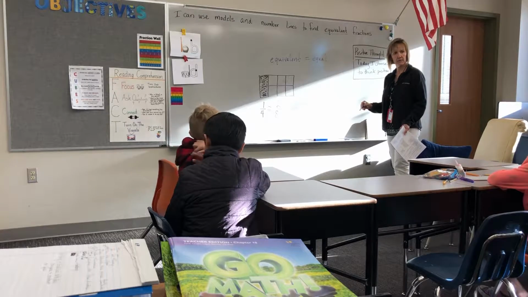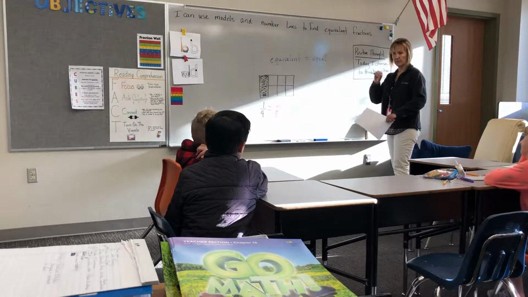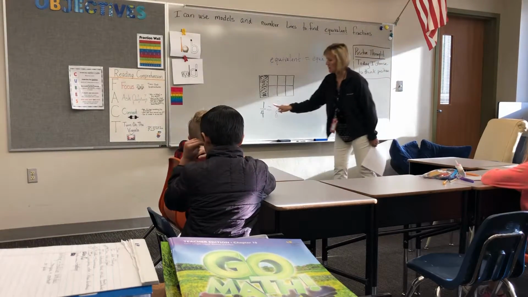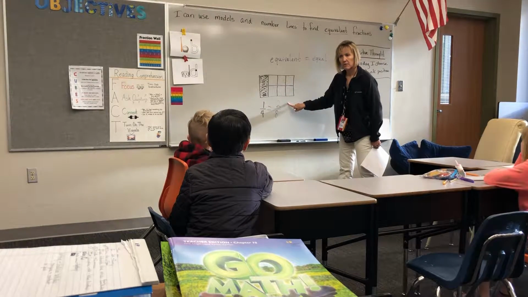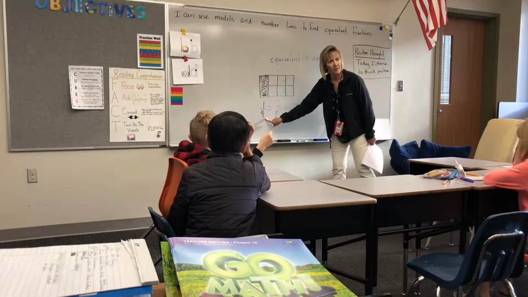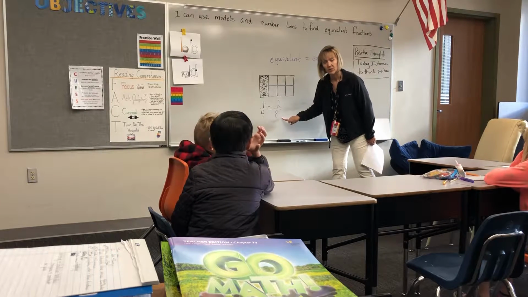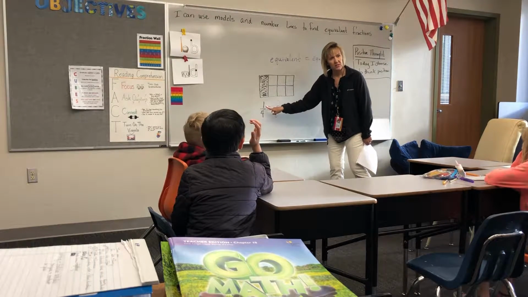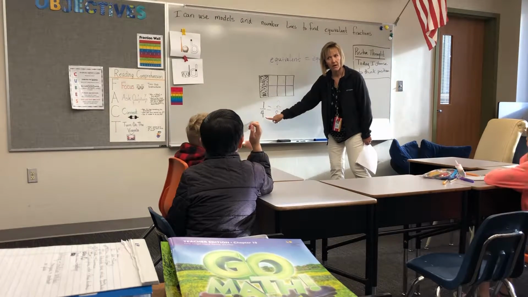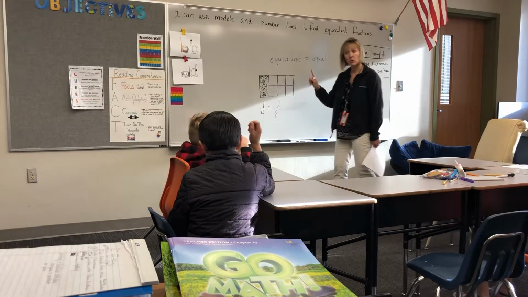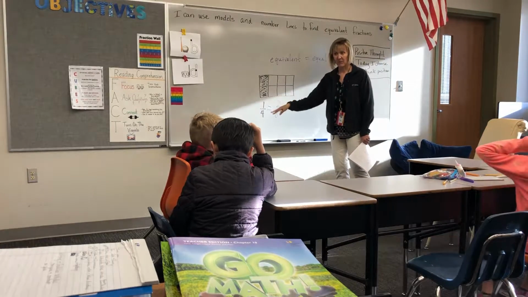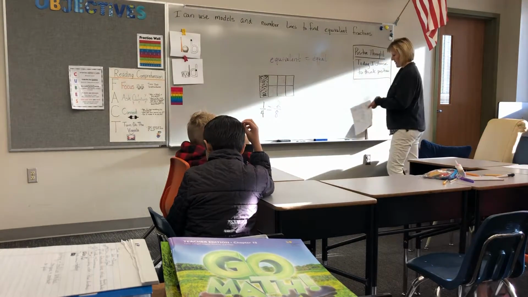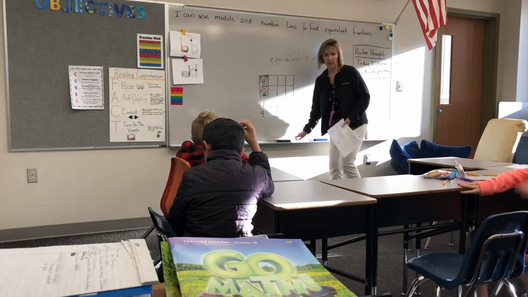Equivalent fractions. Notice something else. This is just something I'm going to point out. 1, when you double it, what do you get? 2. 4, when you double it, you get 8. So this is just double. And when you double 8, you get 16. So when you're looking for equivalent fractions, you might be looking for the doubles, okay?